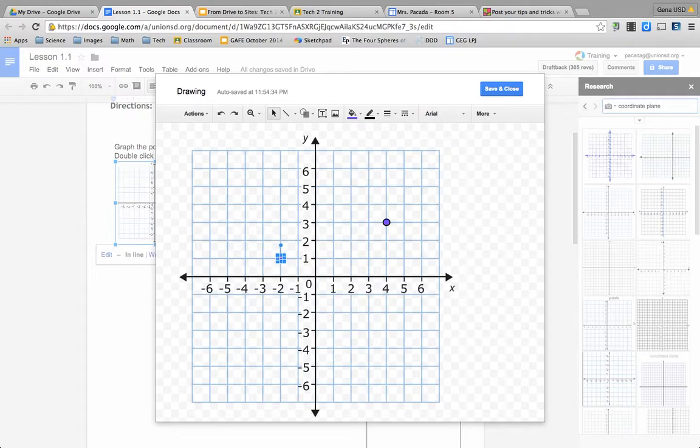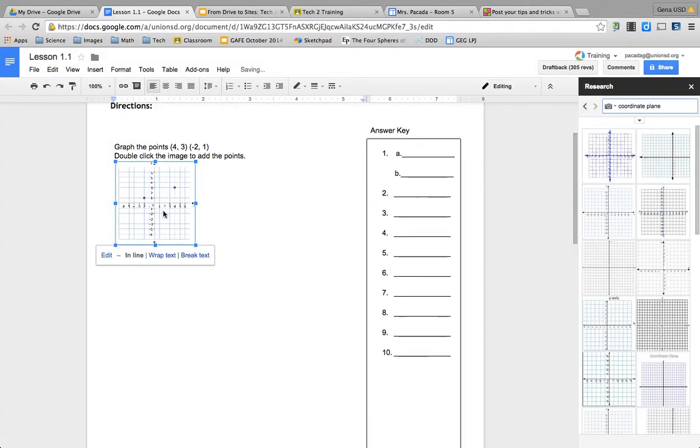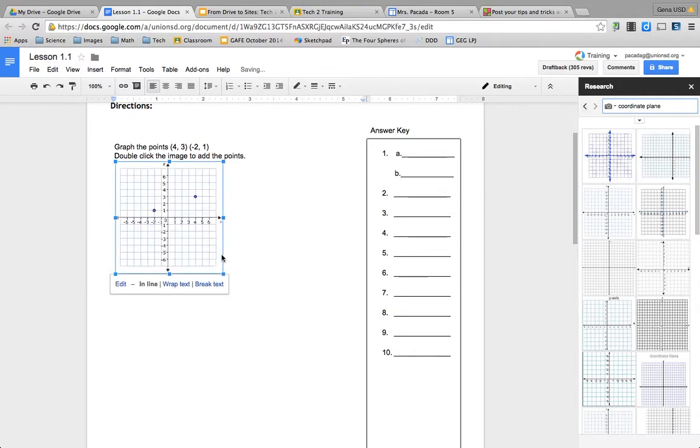And so now I have just made a picture that my students can annotate over. I might want to make that a little bit bigger so that I could see it if I'm going to grade it and see if they got the points correct. So that's how you take a regular image and turn it into a picture in Google Drawing that students can annotate over.